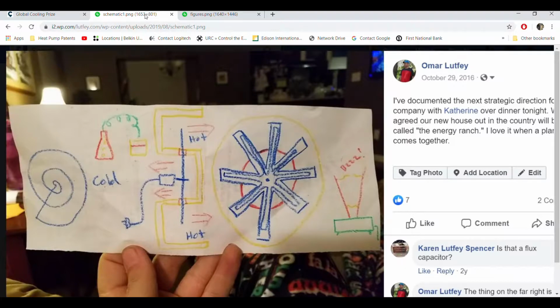Next, I would like to show you my very first drawing of this idea. Back on October 29th, 2016, I was at dinner at the Macaroni Grill and came up with this idea. Decided I needed to write it down in crayon on the butcher paper tablecloth, cut it out, take it home, take a picture of it, and put it on Facebook, because I just thought it was that awesome.